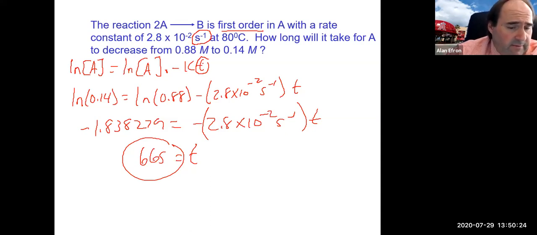So for example, if it was a problem that says how long does it take for it to be 40% of what it started at, you could do the final concentration as 40 and the initial as 100, or you could do the initial as 1 and the final as 0.4. There are a couple of different ways you could do that, but that's also a very common kinetics question. They sometimes like to use percentages, or if they told you that you started with 50 grams and asked how long it would take for only 30% of that to be left, then you should figure out what 30% of 50 grams is and actually put the numbers in.